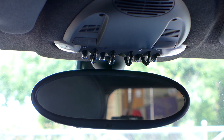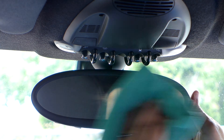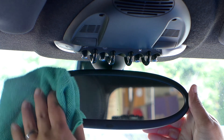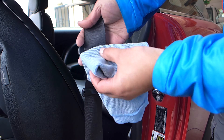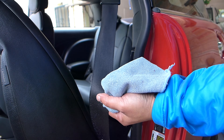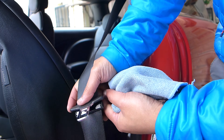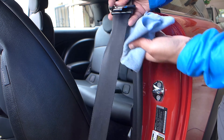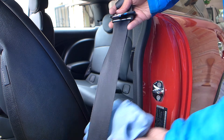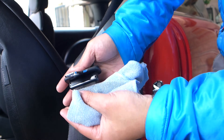Always remember to look up. So while you clean your car, don't forget the roof area — such as the vanity mirrors and the rear view mirror. If your roof liner is stained, clean it like you would with cloth seats, the way we talked about earlier. Last but not least, you need to clean your seat belts once every 2-3 years depending on usage and environment. Dirty seat belts can interfere with the retracting mechanism, so it can prove to be a safety concern. Just use some warm mildly soapy water and rub the belts clean with a good towel. Take care not to oversaturate the belt, then run a dry clean towel to dry it. And that's it — you're done.